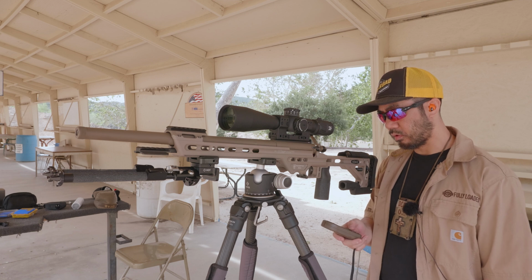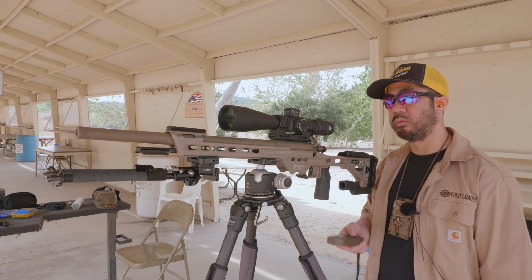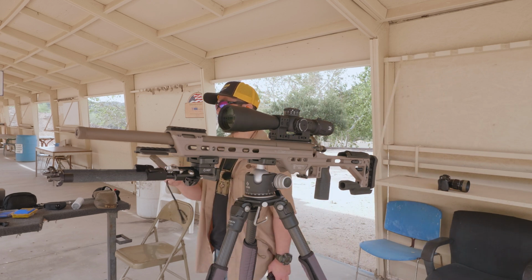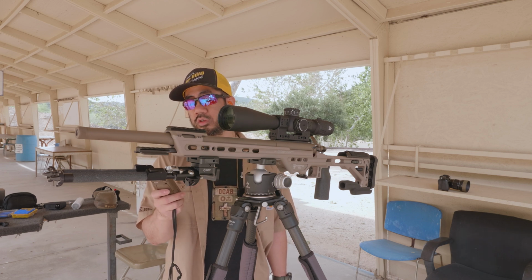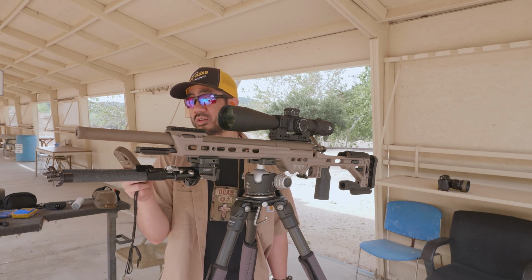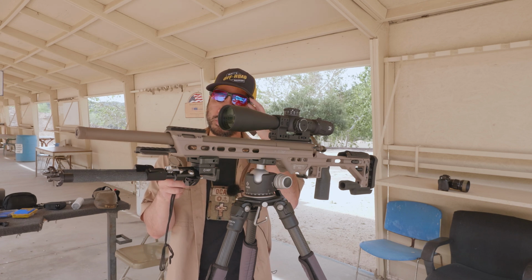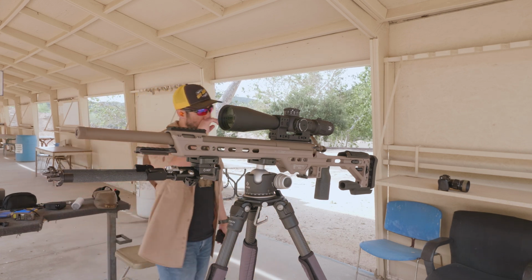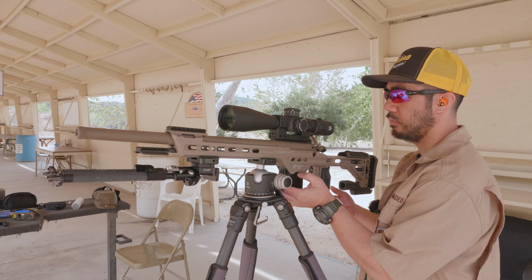Well, it's not 100% correct, but according to my Kestrel, there's about a 0.8 of a mil difference between my 25 and 50-yard zero, which I would say is a little bit more than that on paper, but I still need to factor in the correct height over bore. So according to this, just generic stuff, I set up a target at 75 and 100, and it looks like I need, based on the 1085 average I have this morning, 6.65 up on 75 and 1.68, so 1.7 on 100, which is about where I expect it to be with center X and these velocities.